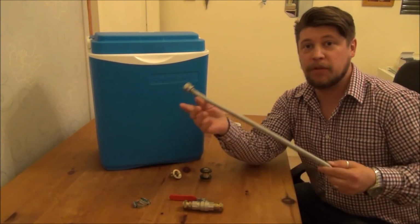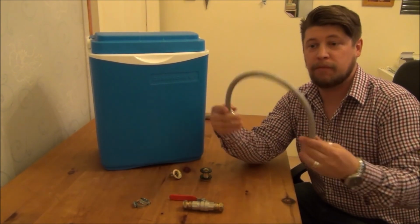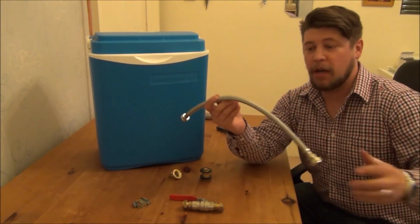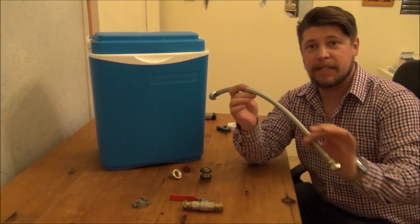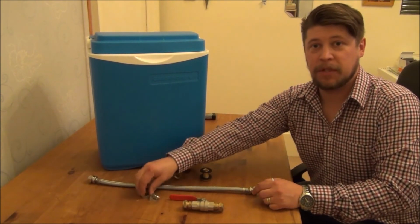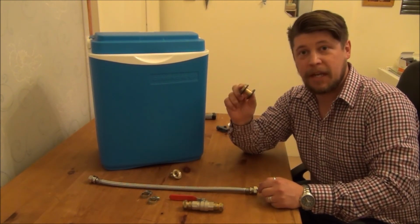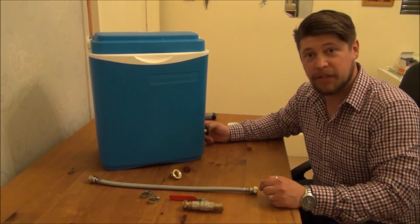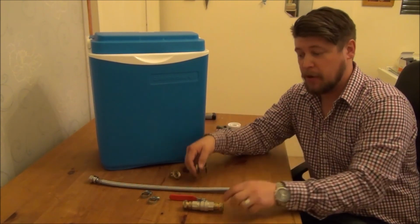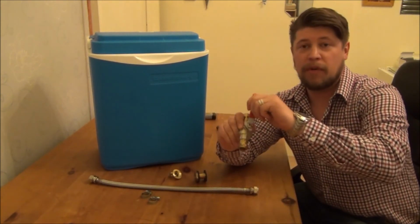For the filter, I'm using a bit of braided hose, so I've just got this flexible tap fitting, for the tap hose. I'm going to chop the ends off, because I don't need those, pull the hose out from inside, and it's just going to leave me with the braided section of hose, which I will clamp on, a couple of Jubilee clips. So I will attach that to a piece of copper pipe, which will go through this tank connector, which will be fitted in the side of the mash tun there. Coming through that will be the copper pipe. Onto the end will be this fitting here. It's a lever ball valve.